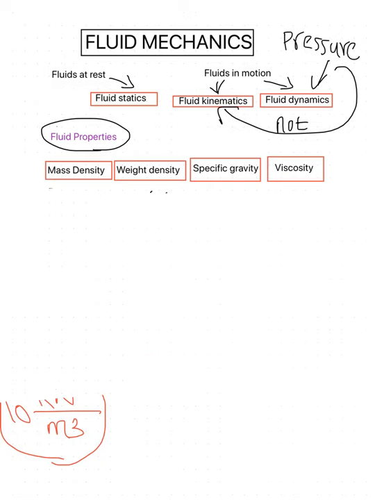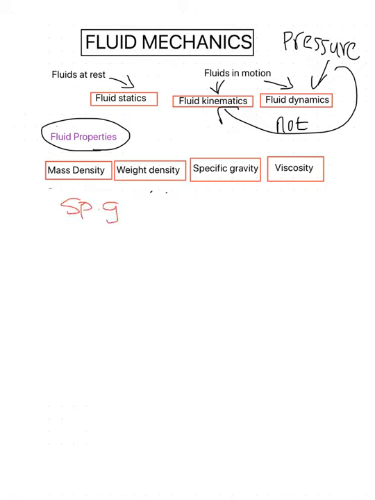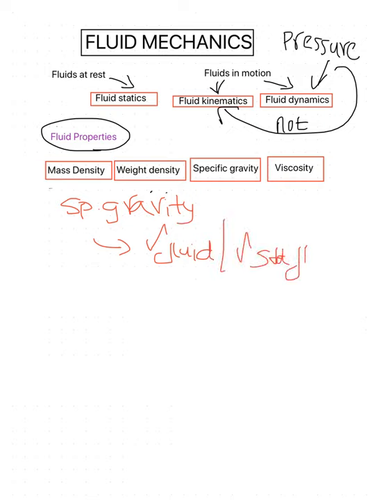Now moving on to the third parameter. Third parameter is in fact a derivation, or it is derived from the first two parameters. Now specific gravity. Okay, specific gravity is nothing but a relative term. It is the ratio of rho of any fluid to the rho of a standard fluid. Like we have something called a standard fluid which we keep as a reference.